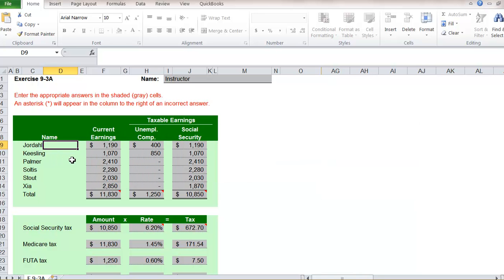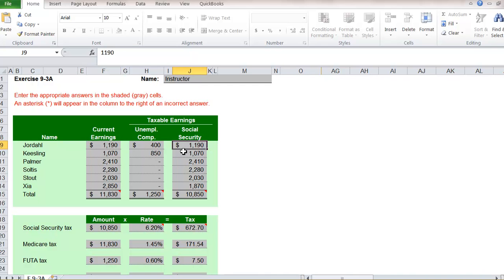you'll have to look back to the book, and it tells us that our first employee has earned $6,600 so far. So if we take the $6,600 plus her current earnings, that's going to put her well above the $7,000. So if she has earned $6,600 so far, only $400 more is going to be subject to her unemployment taxes. So you can take 7,000 minus that 6,600, and that's where this 400 comes from.